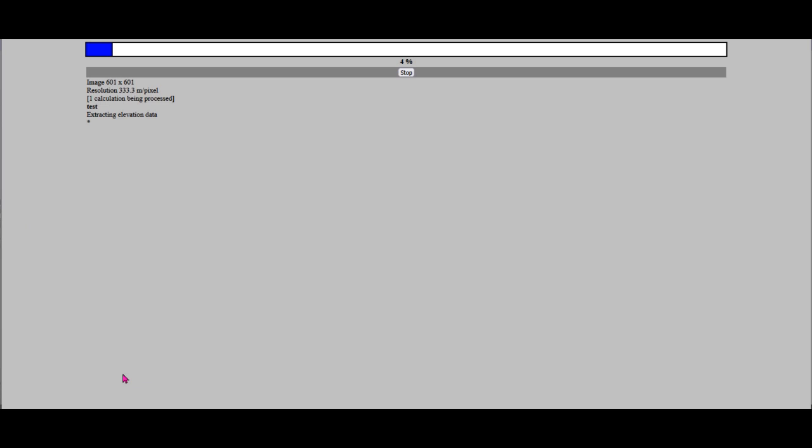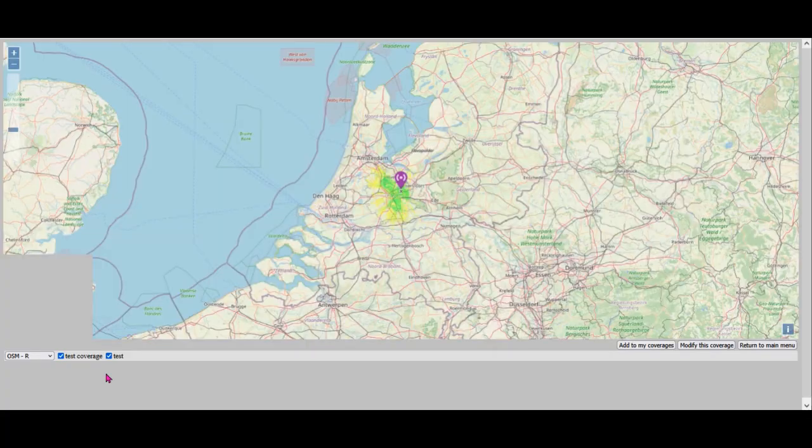And here you have something for the colors. And we leave this for low resolution, and we do submit. And then it starts to calculate. Sometimes it takes a long time, sometimes it's fast, and then you get here the plot. And the green and the yellow colors are just what we defined. You see no legend here.